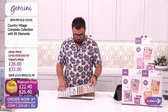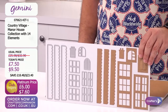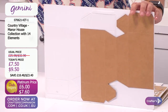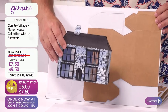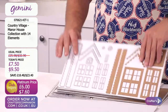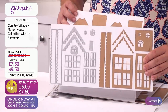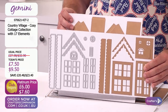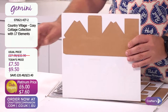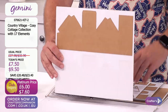So let me give you the details for the smaller collections first. This is the Manor House, so what you get in here is the dies, as you can see, and you will get the template too. And that is the Manor House that you have. That is what your Manor House will give you. Then you've also got the Cozy Cottage, which is this one just here. You're going to get all of those dies to enable you to make that, and you'll also get the template in there as well. That one there is your Cozy Cottage. That is what that is going to make for you, which is great. So you can see how that comes together.